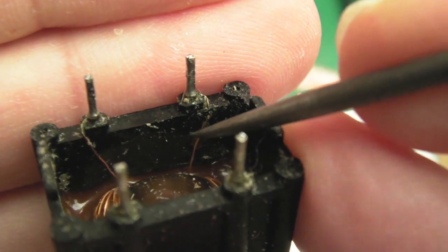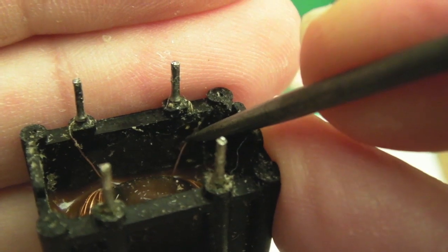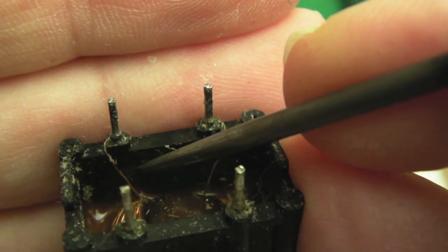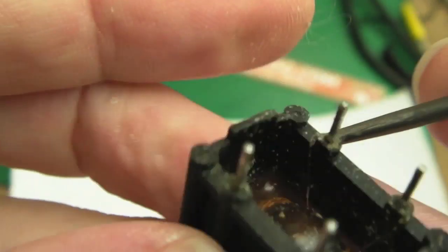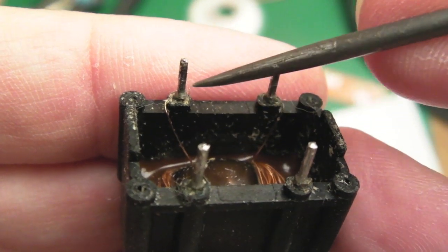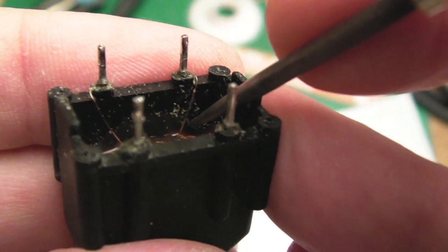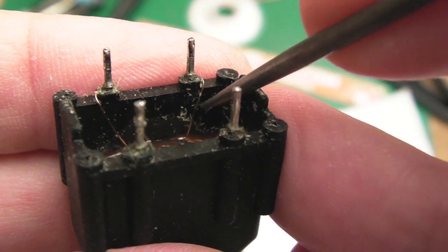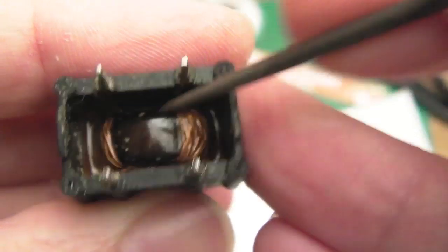Yeah, hopefully this will be visible. Can you see that? It's green here, it's disconnected. So that's that one. This one I think seems okay. If I just rotate this around, yeah, that one seems okay. Obviously, there could be a connection problem further into it, and I think that one's loose as well. Oh, look at that. So there we go. They're both loose. This one's loose, that one's loose.